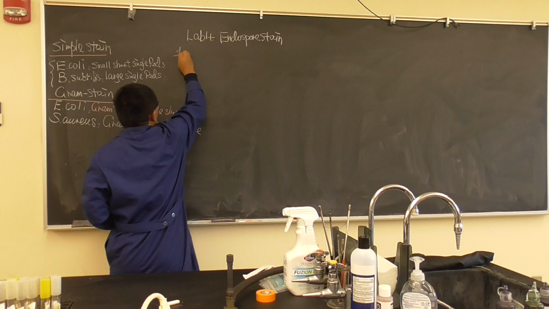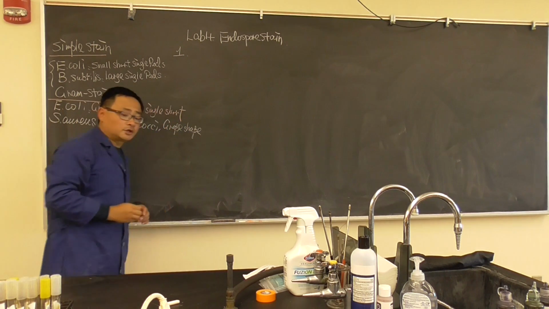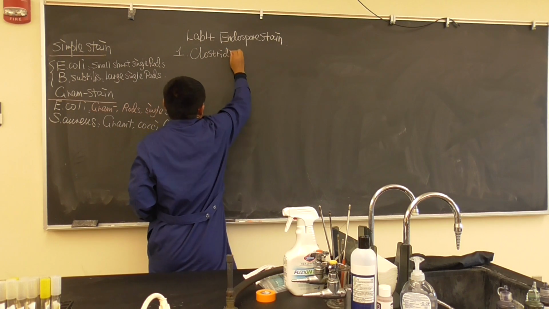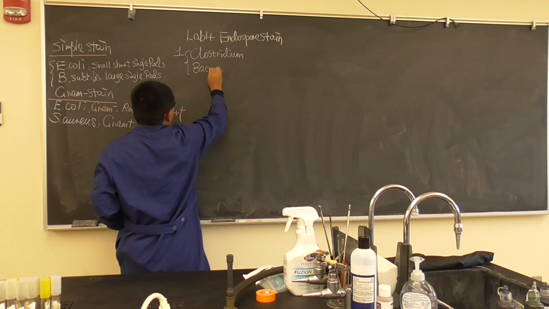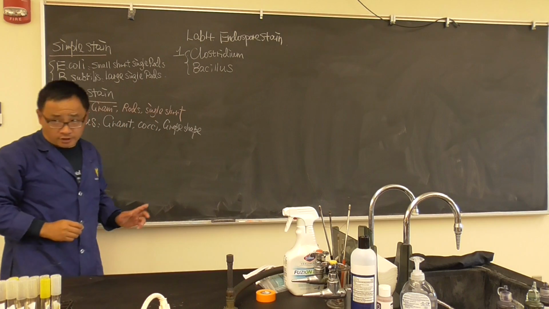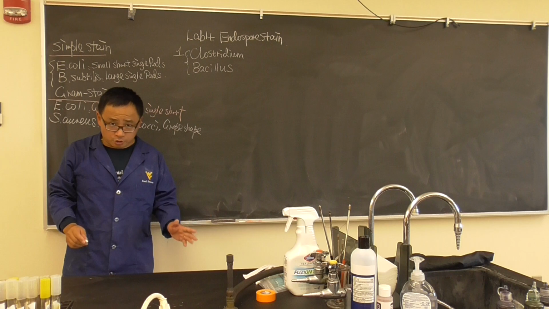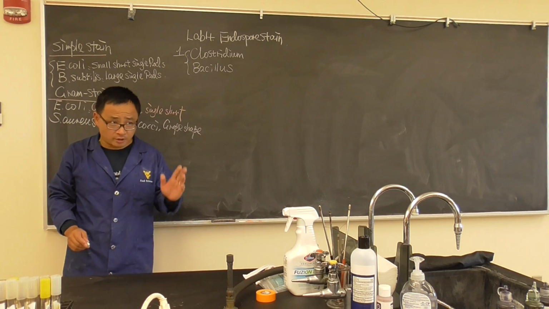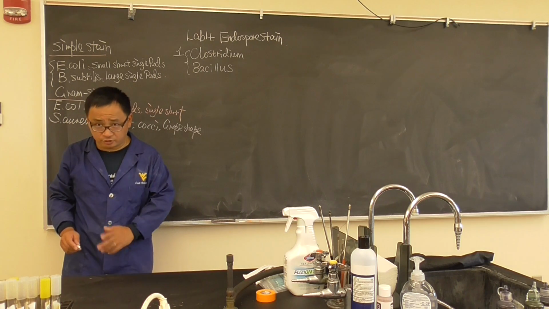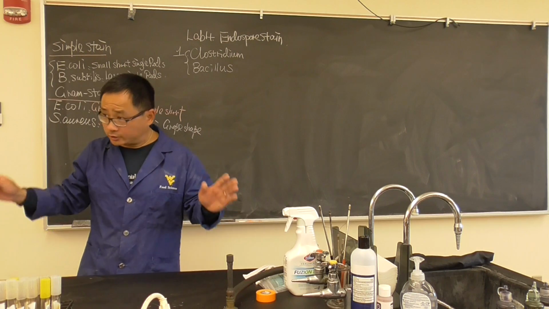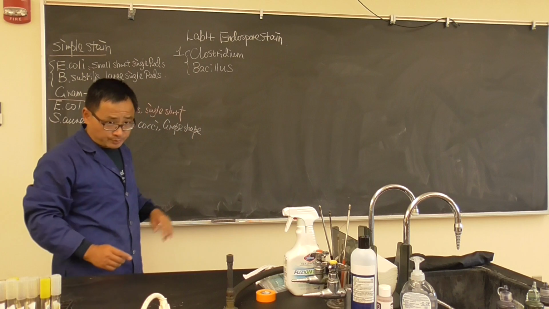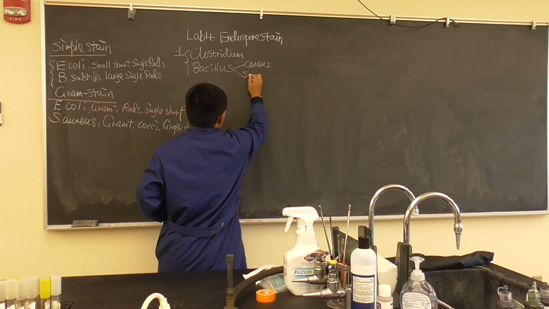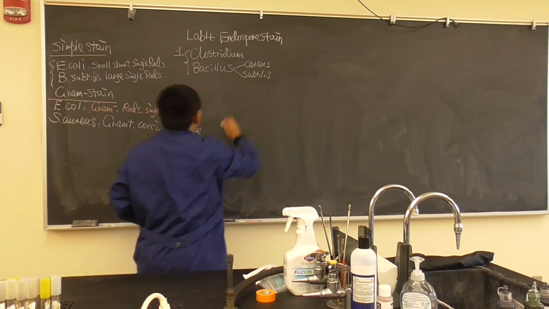First of all, we would like to briefly mention what an endospore is. There are 2 major bacteria that have endospores: Clostridium and Bacillus. We will not do Clostridium here in the lab. The reason is that Clostridium, we talk about Clostridium perfringens, Clostridium tetani, Clostridium difficile, and Clostridium botulinum, are biosafety level 3, BSL3. This lab is only certified for BSL 1 and 2, so we cannot do that. We are allowed to use Bacillus. Today we are using Bacillus cereus. And we also know Bacillus has another species, which is subtilis. So this is the first thing you need to know.